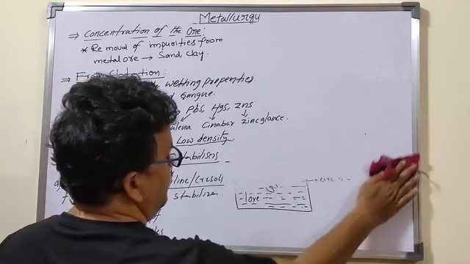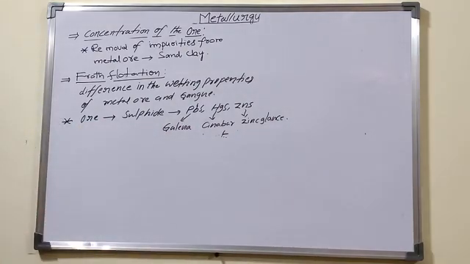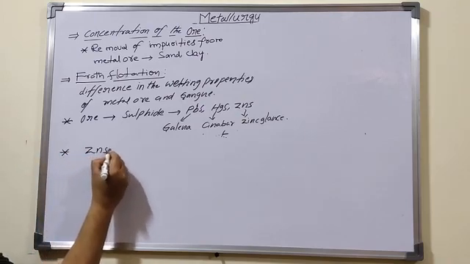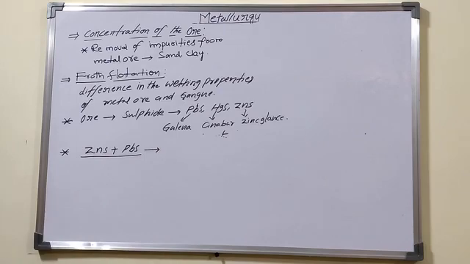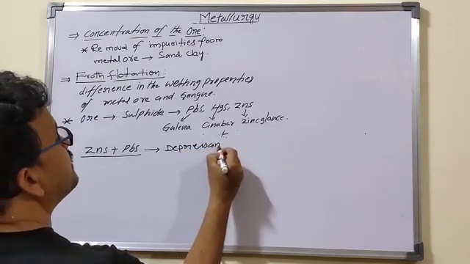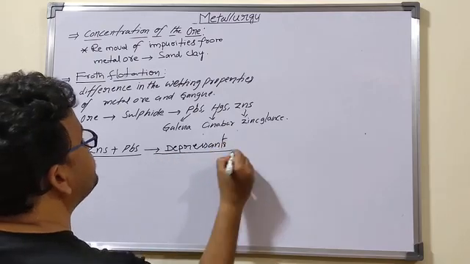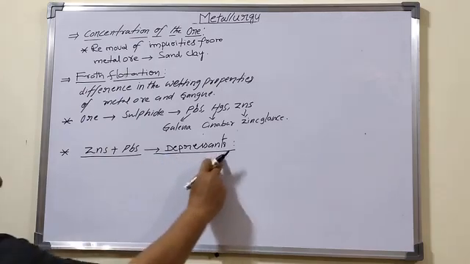But when an ore consists of two types of sulfides, for example zinc sulfide and lead sulfide, when two sulfide ores are mixed in a particular ore, then this separation will be done by adding some chemical substances, that is, we are calling depressants. When the ore is mixed with two different sulfide ores like zinc sulfide and lead sulfide, one is considered the impurity, one is the ore. Then we are adding depressants.